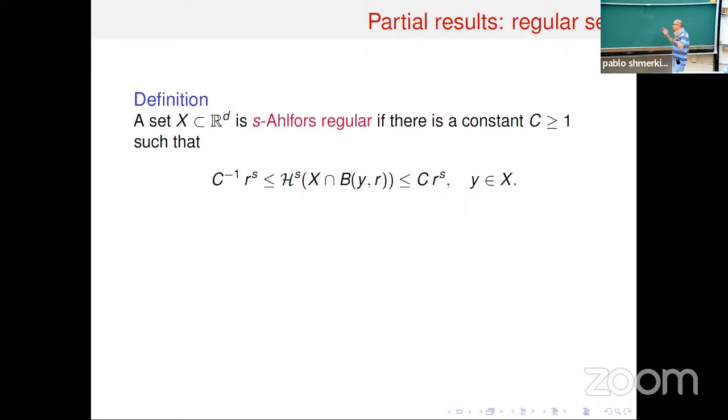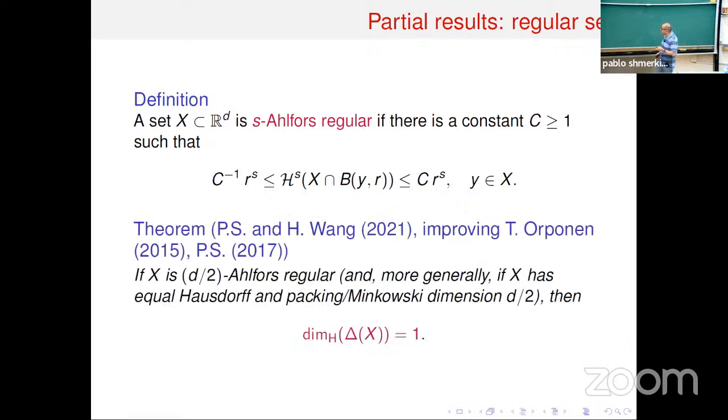Okay, so for example, the Sierpinski triangle or gasket or the middle-third Cantor set, these are Ahlfors regular sets, but this allows a lot more flexibility. So the sets don't have to be self-similar or have any dynamical structure. And for these sets, recently with Hong Wang, actually the preprint was posted in 2021, the paper hasn't been accepted yet.